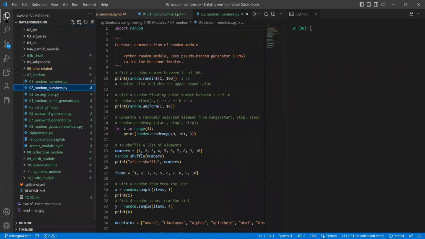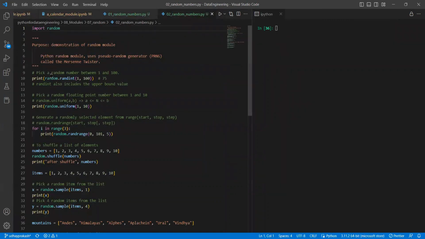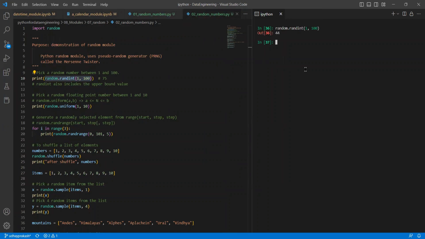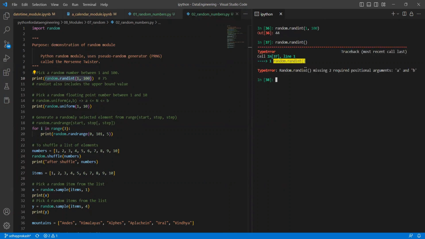Similarly, next there is something called randint. random.random will create random values which are floating point values, whereas if you want to create an integer, we should specify the limits. If you specify the limits, it will give the value between them. If you don't specify the values, it doesn't know where to get it. That's the difference. random.random will not take any input, but it will give a floating point value between 0 and 1, whereas randint will give like this.